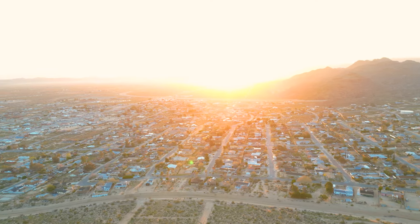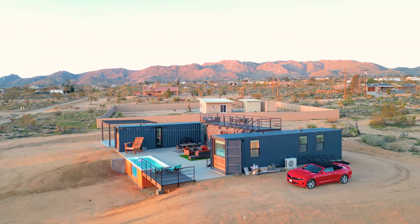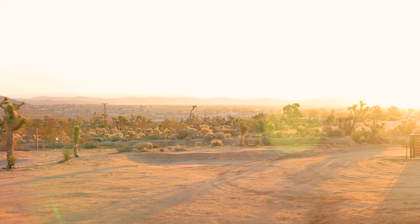It is time for a little cost breakdown and some more information. I'm going to start off with some key expenses. Please keep in mind we are in Southern California — it's very expensive out here — and the owner started this build in 2020, so a lot of things, especially cost, have gone up now that it is 2023. The owner first acquired this piece of land in 2020 for a total cost of $36,000. He told me that now in 2023 it would probably be valued closer to $150,000 — about four or five times its value, just the land alone.